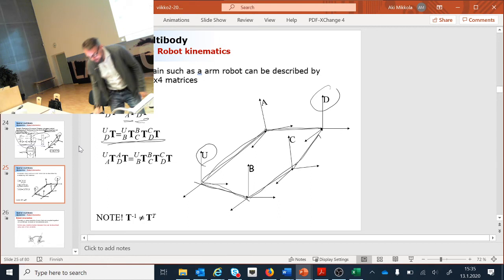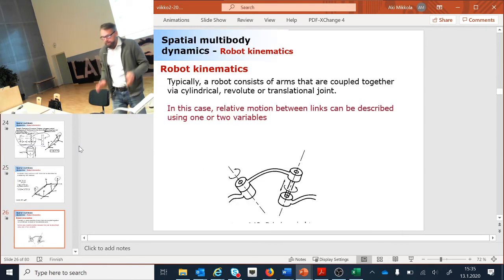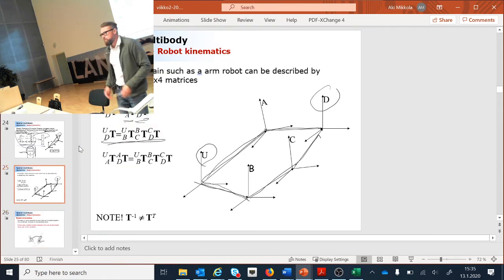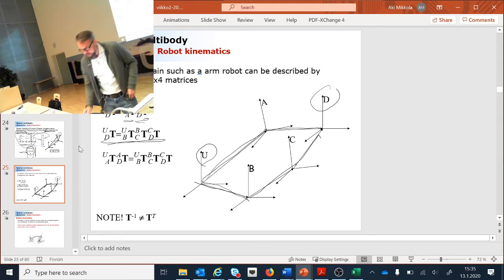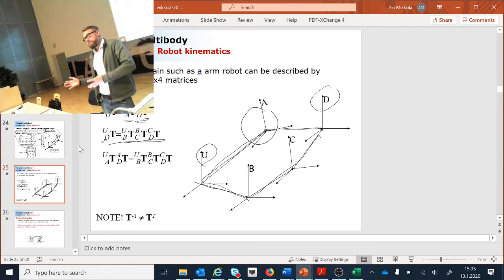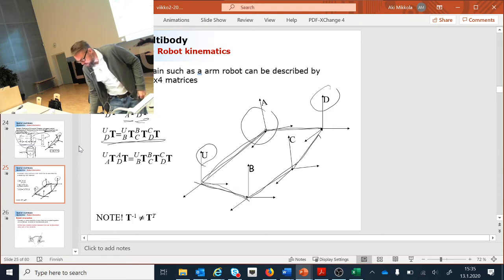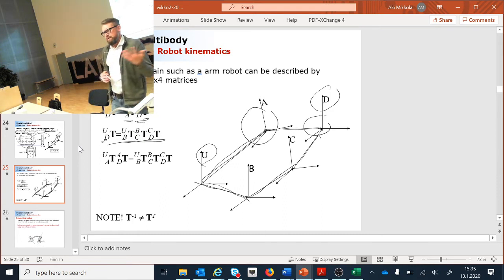Okay, good. So then, in robotics, to make what was explained here actually usable, we have to limit the possibilities a little bit. This system A can move with respect to U however it wants, so there are 3 translational components and 3 rotational components. That is a big mass. Again, D with respect to A can move however it wants, another 6 degrees of freedom. But in robotics, that's usually not the case, because if you think about the typical setup of a robot, you can find something like this.